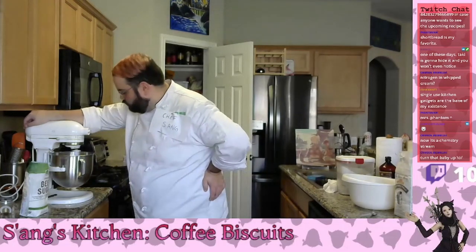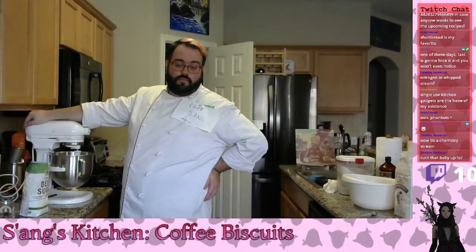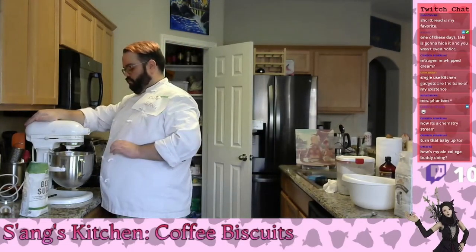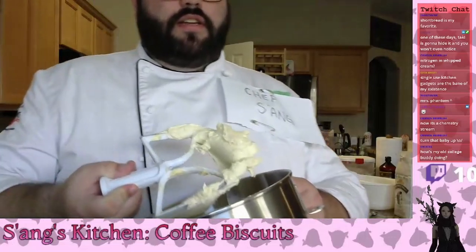Oh, I didn't notice. Is the bowl attached to the mixer? Like it's not on the bottom of the mixer? Mine is just not floating. Mine is not floating. Oh, yeah. That's the bottom. Yeah, that's the Artisan.